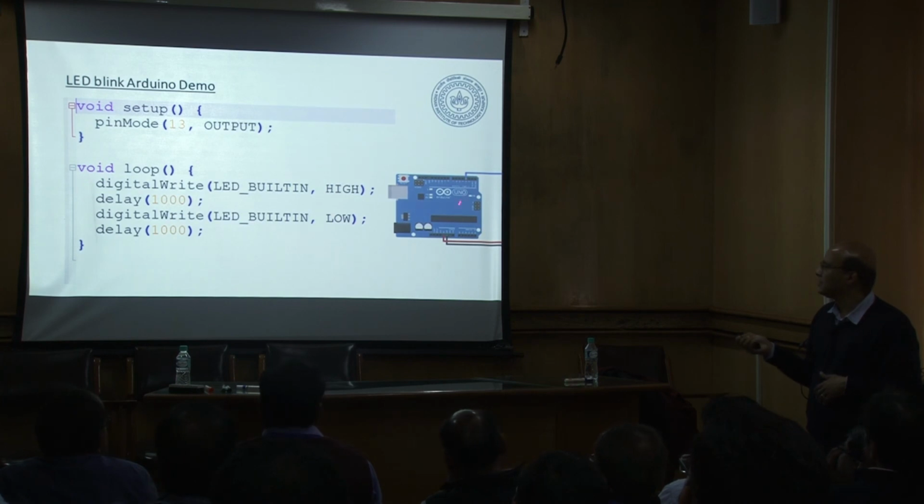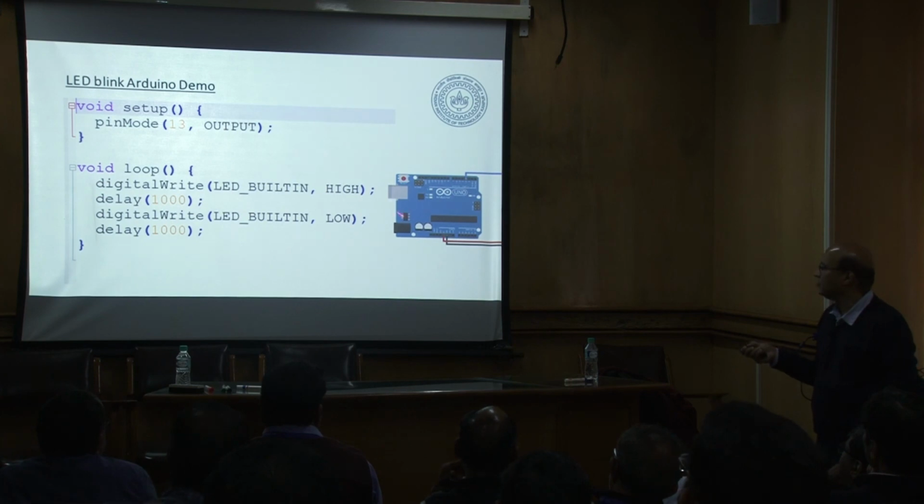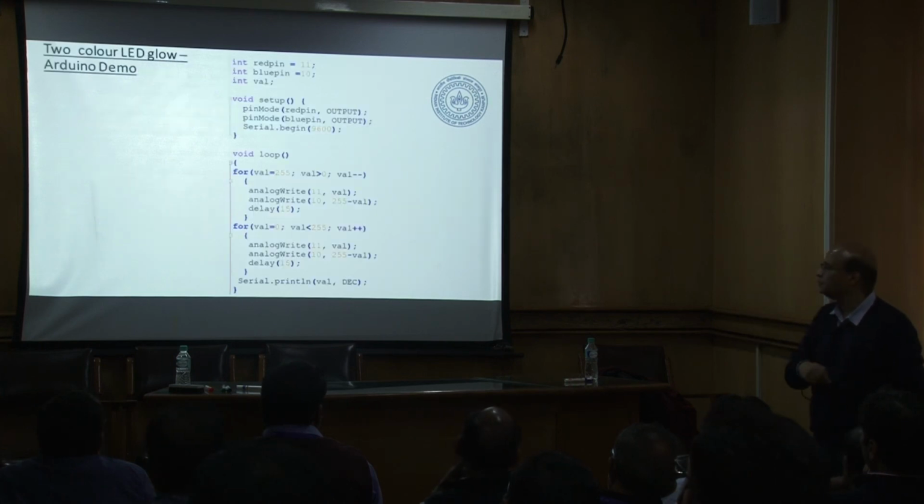So this is basically a program for an LED. In this particular case, our LED was an internal LED of the board itself. We assign the pin mode as output. Then we say LED built-in, high, low. We can change this time, keep increasing, decreasing the delay, and you'll do all kinds of things. Okay. So this is one example.